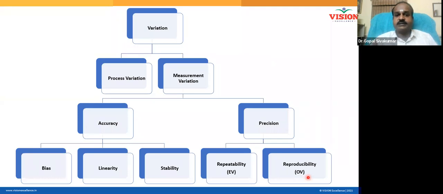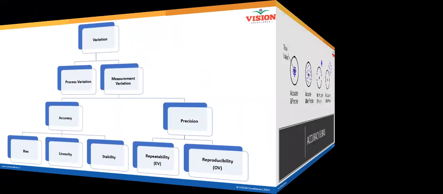The variation in the readings between the appraisers is called reproducibility, and the variation observed within an appraiser is called repeatability. Hope you all understand, right? So you must control repeatability also. You must control reproducibility also. Then your readings become consistent. If your readings become consistent, when you calibrate the equipment, your equipment will start giving accurate readings. If your readings are not consistent, calibration will be a big challenge for you. Am I correct? Yes.